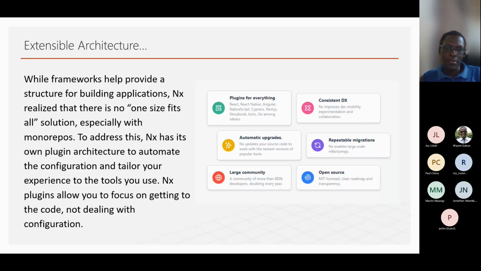We've talked about plugins, so you will have plugins for Angular, for React, for Storybook. All these help you to effectively manage your monorepo. If you need to add Express into the monorepo, you just need to pull in the Nx plugin for Express, and happily you go away and start carving out applications that are built using Express. And you can add your full stack apps. There are commands that let you add your full stack app in one go using the plugins. All of this is done using the schematics that Nx brings into your monorepo.